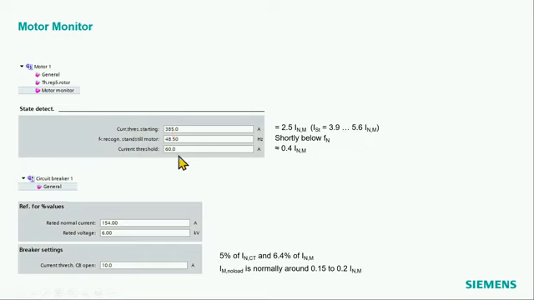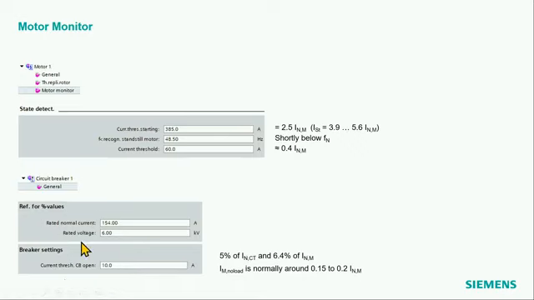And with a current threshold for the running motor, I took here the smallest value, it's 0.4 times nominal current. If the current is bigger than that, then we consider the motor is running here. Then in the function group circuit breaker, I put here also the rated nominal current of the motor. You can discuss if you put here the current transformer value, the 200 amps. It's a little bit philosophy, I would say here, and the rated voltage.